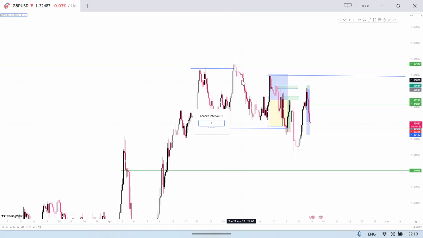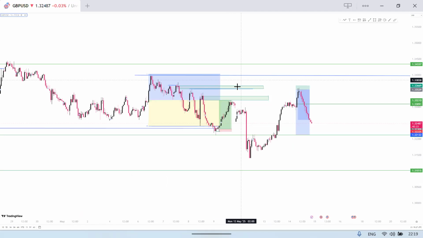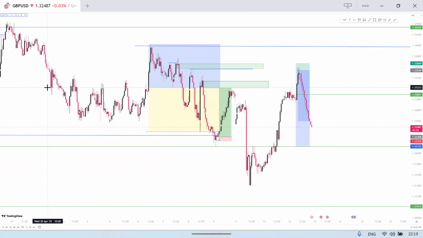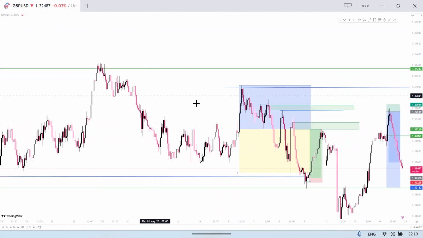So I dropped to the lower time frame, knowing that now price is giving me market structure shifts. So what I will do next is look for structure. Now looking around this place also, you can see price has mitigated almost everything here. You can see they have mitigated each other. So there's nothing looking good here for me to take a trade.